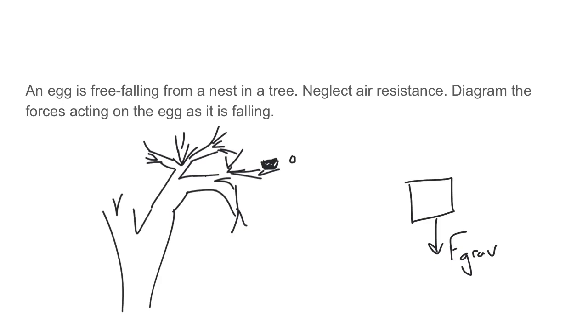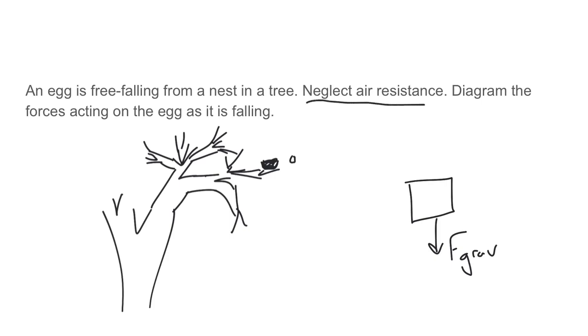Well, as long as the mother bird didn't throw it downward, it just kind of pushed it out of the nest and then it fell downward, I'm going to say that there's not an applied force acting on this object unless it got thrown down or thrown up, something like that. But it's just falling, so there's no applied force on this object. And then I ask, is it rolling, sliding, etc., something where friction could be acting onto it, and it's not. So it's not rolling or sliding across the surface.